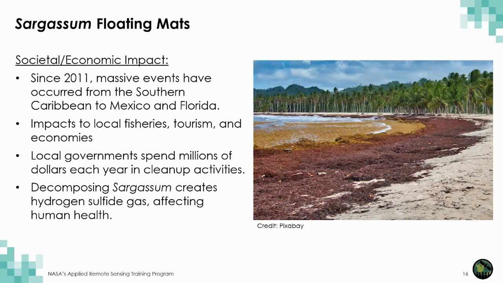With every sargassum inundation event, large amounts of nutrients are transported from the open ocean to the coastal environments, and this greatly increases the transfer of nutrients, particularly nitrogen and phosphorus, and its effect on marine and coastal ecosystems is still unknown. So understanding the causes and drivers of sargassum inundations is critical as they become more frequent and more massive each year. Now, during the third session of this webinar series, we will hear more about sargassum mats, their ecology and impacts, as well as specific efforts using remotely sensed techniques to monitor these events in the Caribbean and in the Atlantic as well.